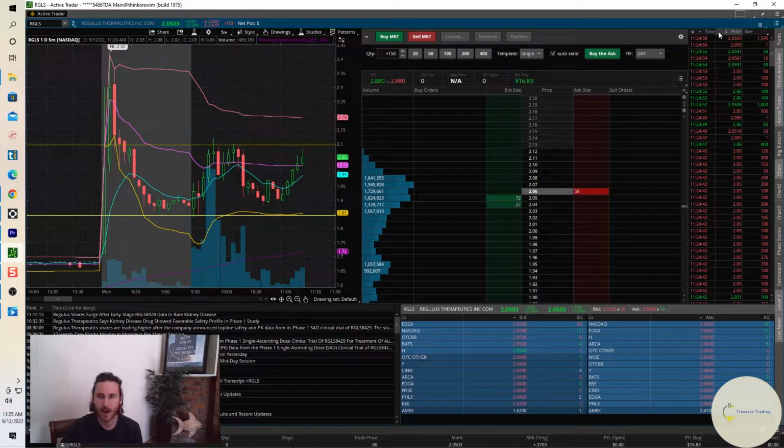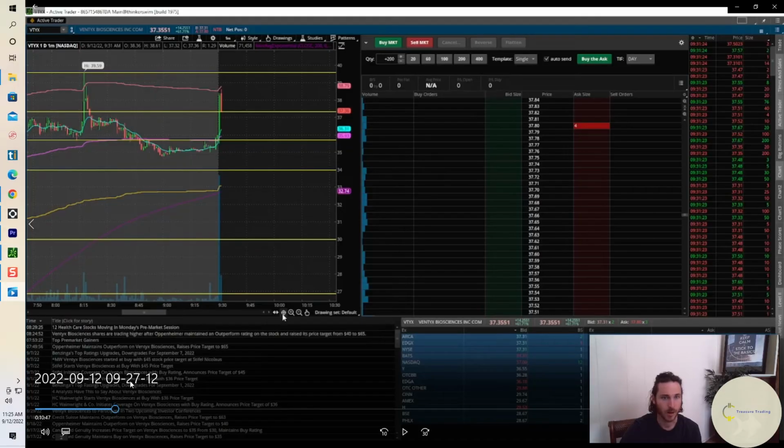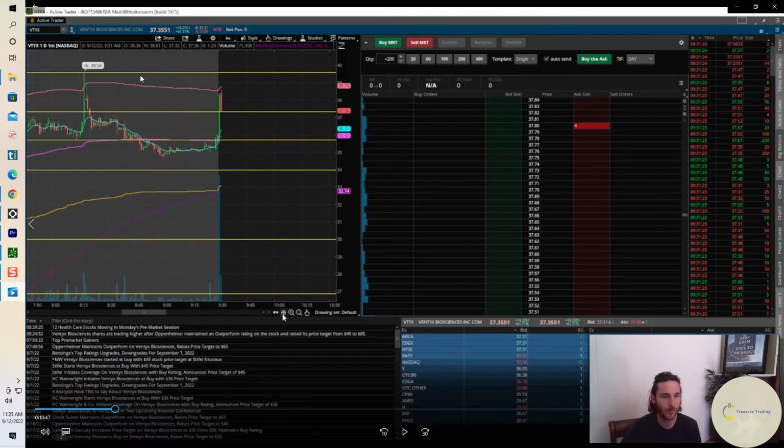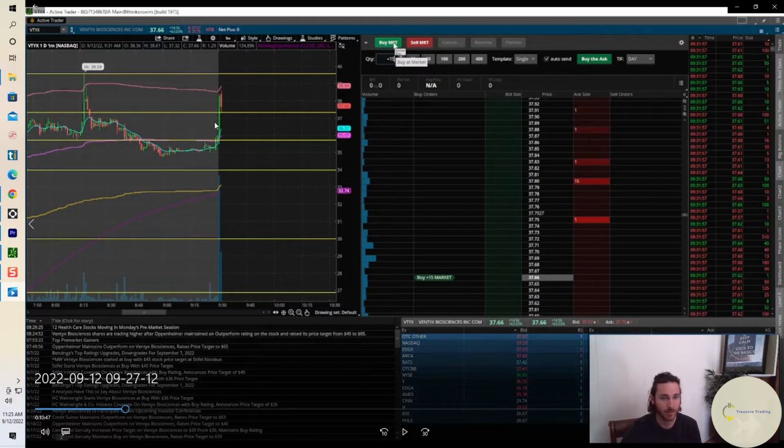Let's look at the next stock I traded, which was, let's see, VTYX. All right, VTYX. So looking at the chart here, we've got the pre-market highs of 39.59. And then I've got all these other areas mapped out as well. We can see price is coming into this area here, and I'm about to go ahead and buy 15 shares. Because we can see that it's bouncing off of this level, and I'm thinking that maybe we could get a push up to this line here, the pre-market highs.